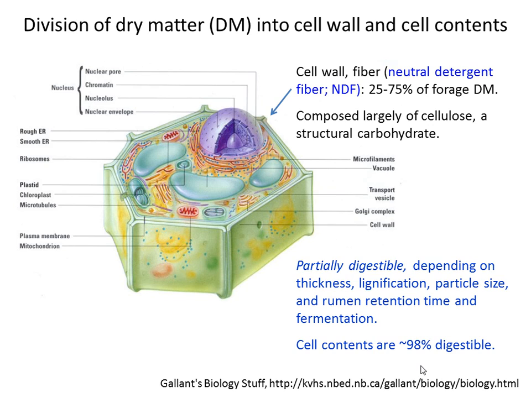So one of the concepts in modern forage testing, it's been out here since Pete Van Soest invented it in the 1960s, is if you can fractionate plant material into cell contents versus cell wall, well, you know right away the cell contents have essentially 100% digestibility, and you can set them aside. That's really easy to understand. What about the cell wall? We know that depending on the amount of lignin, which is a function of maturity, the cell wall can be high, medium, or low in digestibility. That's testing challenging.